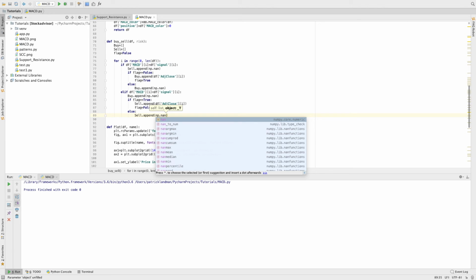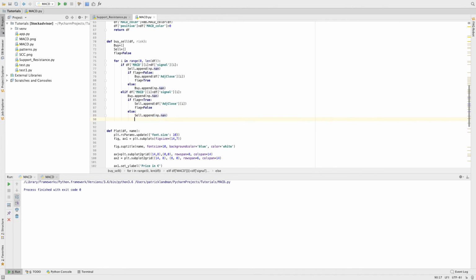Okay, now for some risk management, we're going to add another line, so elif, and this one is taking the risk component in the coding.